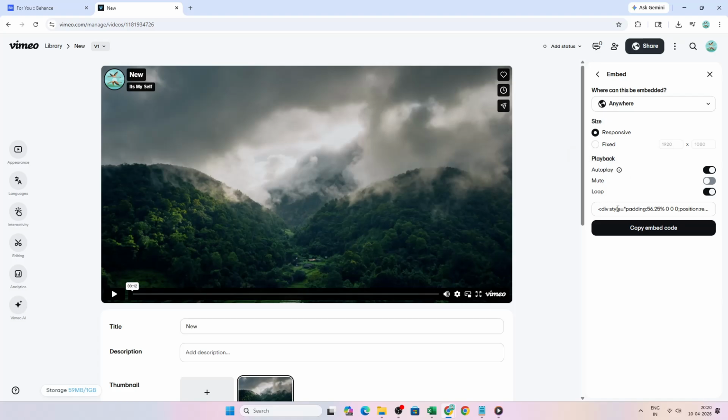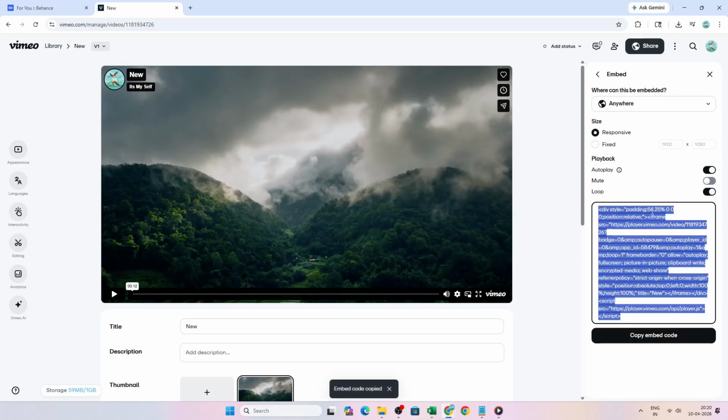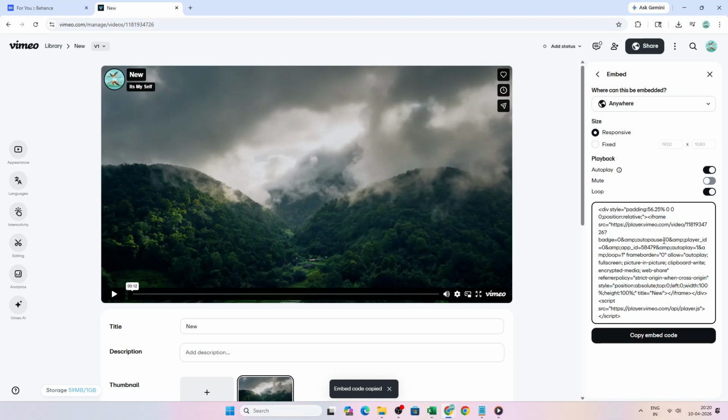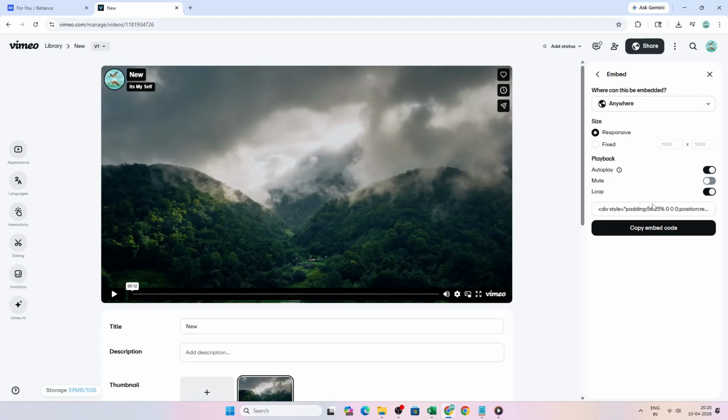Before you copy anything, make sure the embed code includes the correct parameters. In the iframe's src URL, ensure you see autoplay=1, loop=1, and background=1. These tell the player to start immediately, loop continuously, and display as a clean background visual without UI elements. If one of those is missing, adjust the options in the panel or add the parameter with a value of 1 in the query string so it's included.